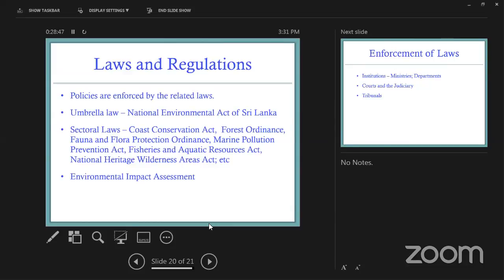Then, of course, you have environmental impact assessment, which again, we all know what that is. And that again is founded on certain policies. If you want development, and the development is going to impact on the natural environment, then a decision has to be made. Which are we going to give priority to? Are we going to look at the natural environment purely as instrumental and go ahead? Are we going to recognize its intrinsic value, the fact that it has to be kept like that?